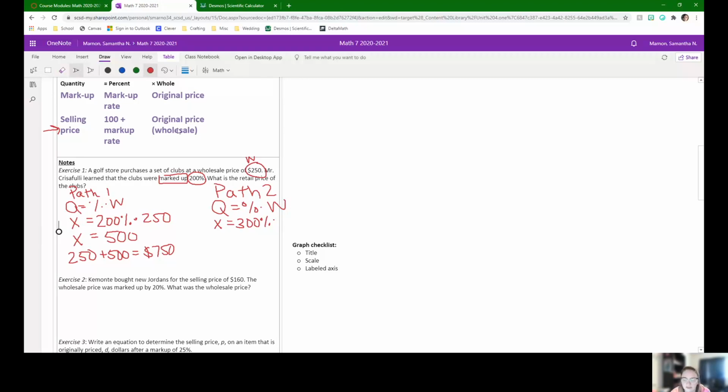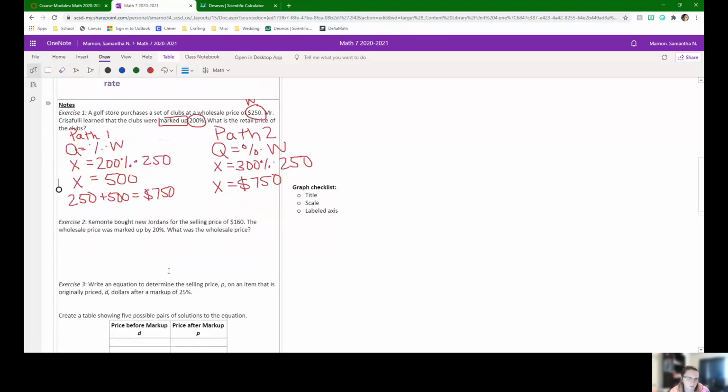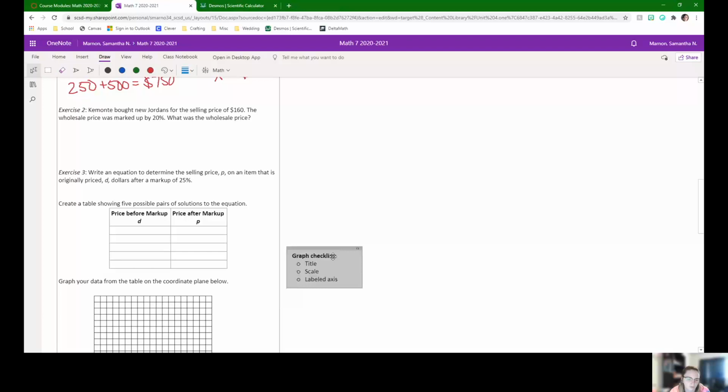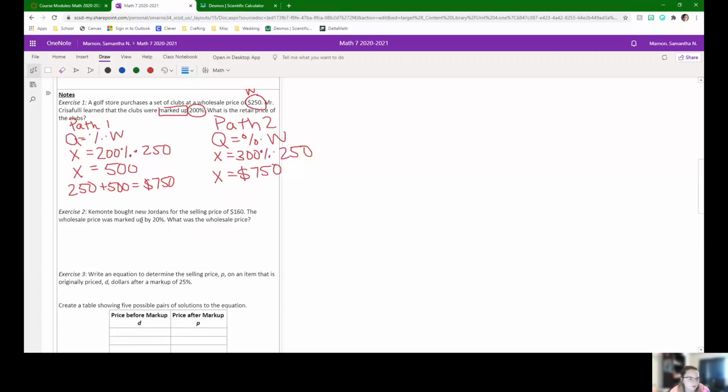Times our whole, it's still the original price, it's still 250. So now we can multiply this on our calculator, whether we use the in-school one or the Desmos. Change this to a decimal if you need to, but you're still going to get $750, and now we just did it in one step. So I like the lazy math way, but if the first way makes the most sense to you, do it the first way. It doesn't matter. And this keeps moving down; we're going to need this with the graph down below. So if that gets a little off kilter, just move it down.